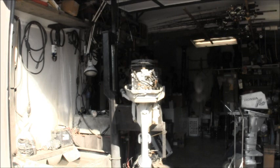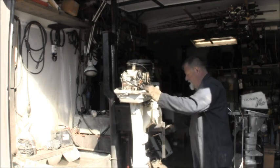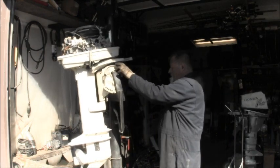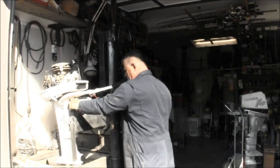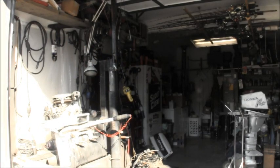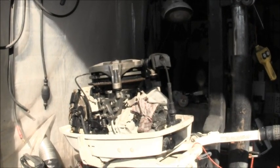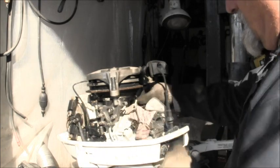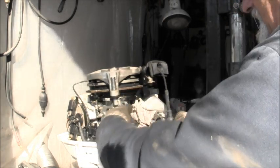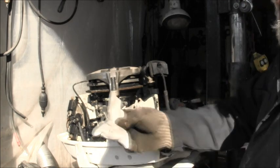Working on a motor I'm putting together for a friend. And we've got to see what we got with this one here. Because this is what's known as one of them paying customers. Now that's interesting. This is the way he brought me the motor. Got a little of these bags. Desiccant bags, whatever they call them. He's got them all tied around the carb. It's not something I see every day. At least I guess that's what that is. I don't know.